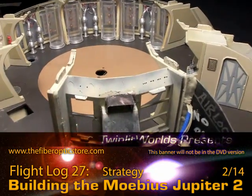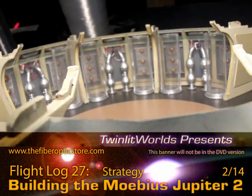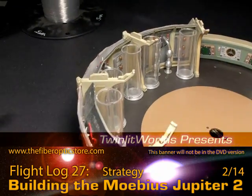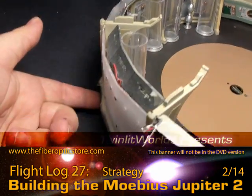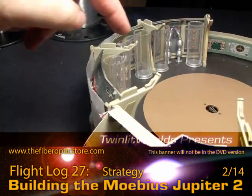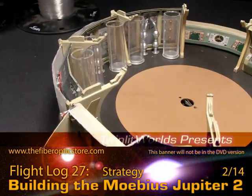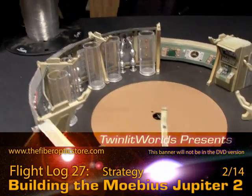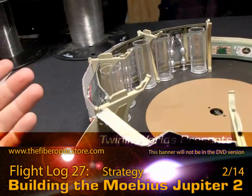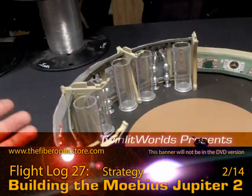I've been thinking about how I want to do the fiber optics, especially on the bottom of the command console and on the upper freezer panels. I had been thinking I could take a really long length — say 10 feet or so — thread it through here, down underneath on one of the tubes, back and forth, then trim the front and bottom to the correct size. However, that is not going to work, because these tubes are so close together and there's really no way to get a flush fit on the ends of the fiber once it's in there.